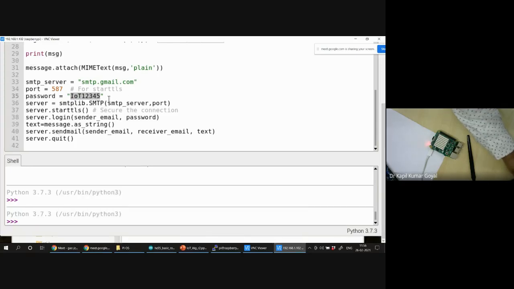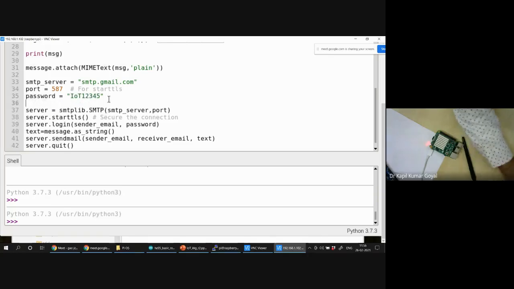And then comes the server. Here you connect to the server. You are contacting the server. server is equal to smtplib.SMTP. This is a standard line, smtp_server and port. So here you are giving this address, basically the SMTP server as well as the port. So you are defining which server to contact.